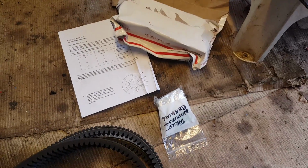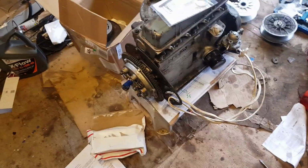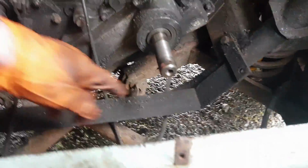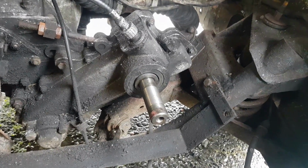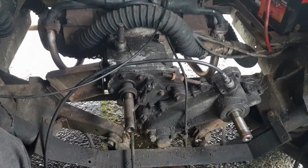I'll have a bit of a look at belts, I think, because the new belts might be too large. Because they're designed to work with the far larger second pulley, these belts aren't going to be the right size. I don't think the bigger pulley is even going to fit, because if we look at the space available in here, there's just not going to be enough space around for that. The guard will probably be hitting it and it's going to throw the gearing out, so I'm not going to fit that. I'm just going to fit the new drive pulley to this shaft, and we'll see what happens.